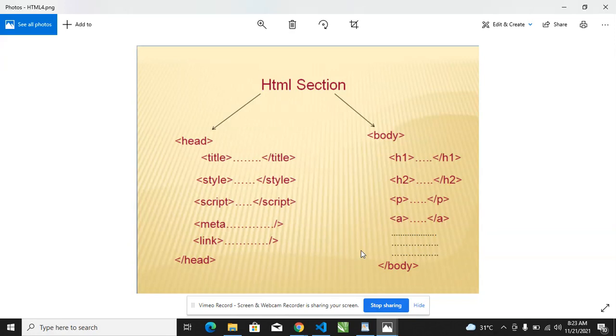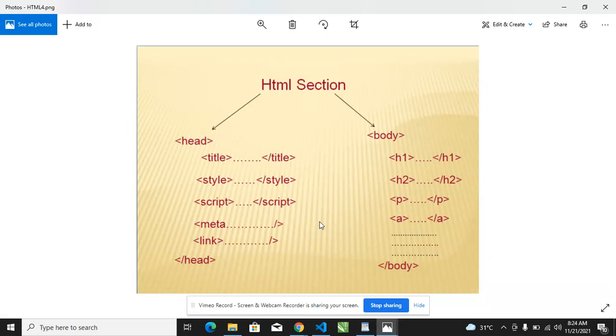So the meta tag, it's also another tag, and the meta tag doesn't have a closing tag. Now, what you see here as the meta tag with a closing tag inside it is actually XML, and it's not currently being used anymore in the HTML5. So the link tag also, which has a closing tag here, is also no longer being used. So this is the difference between XML and HTML, the current HTML5. So please, whenever you are doing this, make sure that you just use this, which is the normal link tag and opening tag.